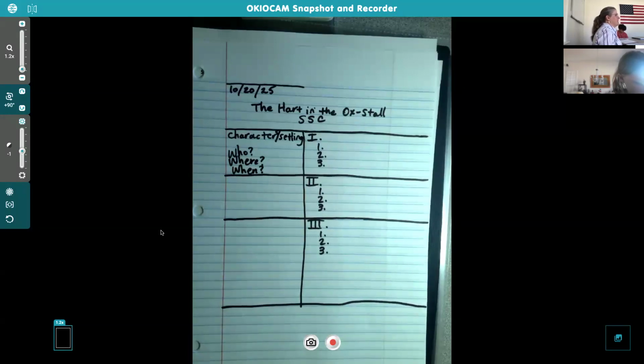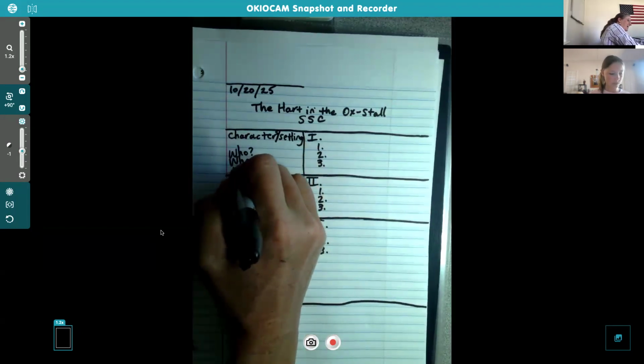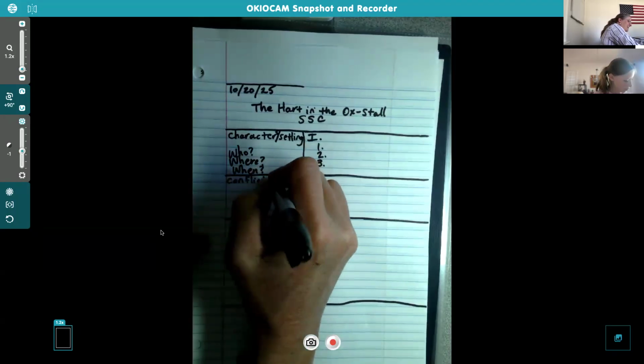Let me see if anybody in the back table remembers what we normally talk about in the middle page. Middle. After we introduce the characters and setting, do you remember what happens next? What happens? Problem. Conflict. There we go. Celebration. People say it like that.